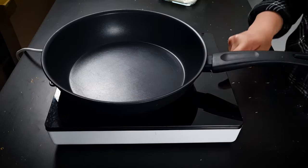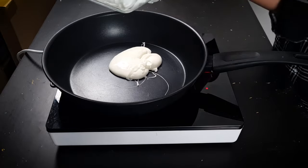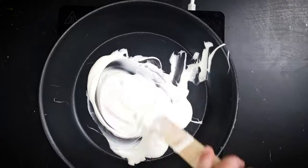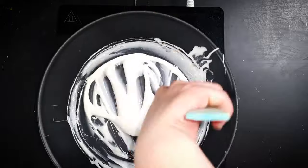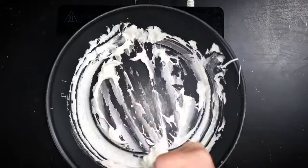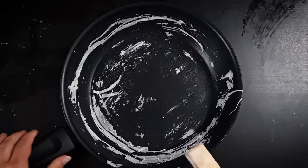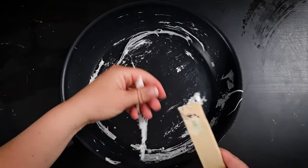If you don't have a microwave you can instead heat your mixture in a pan on low heat. It's completely fine to use kitchen tools for this process as all components are food safe, even the glue. That doesn't mean you should eat it of course, but everything is non-toxic and safe for indirect food contact. When it starts to firm up and go lumpy, remove it from the pan and knead it in your hands like before. The easiest way to clean up your tools is to wait for the glue to dry and then simply peel it off before washing up.